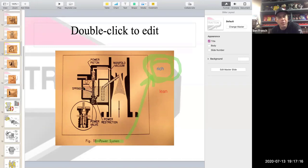So on a more sophisticated carburetor, a car carburetor, for instance, it might have a power valve. Ford like to use power valves. And the idea is that when the vacuum created by the engine drops, because you go to wide open throttle, look at the throttle blades all the way open, this little spring causes this power piston to open up. And then that's another passageway for fuel to get into the engine. So it opens up an additional passageway for fuel to then be discharged out the main metering system.